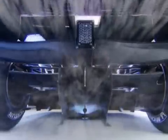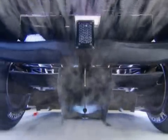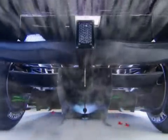The rear of the car is all about managing drag and generating maximum downforce from the rear wing, and particularly the underbody. The upturn of the underfloor forces an expansion of the air and therefore a pressure drop, which in turn creates suction or downforce. The tunnels and the area just in front of the rear wheels is critical in order to enhance this suction and evacuate the air travelling under the car in a controlled and high-energy way.